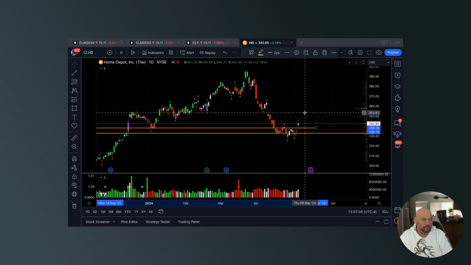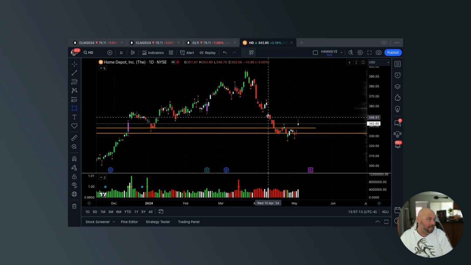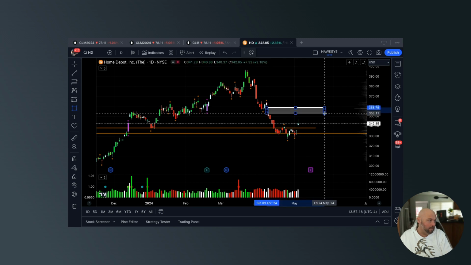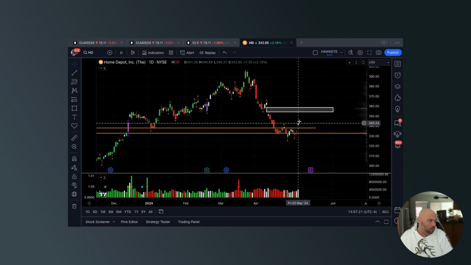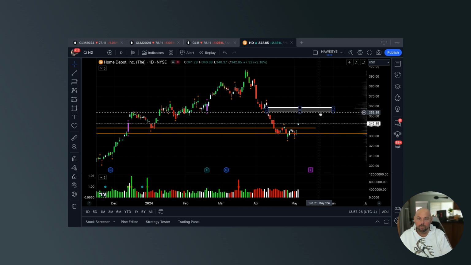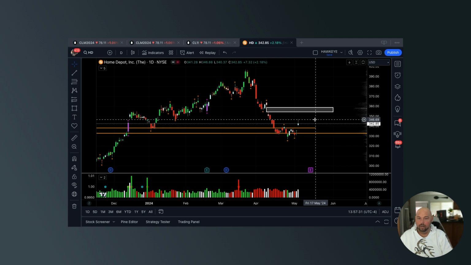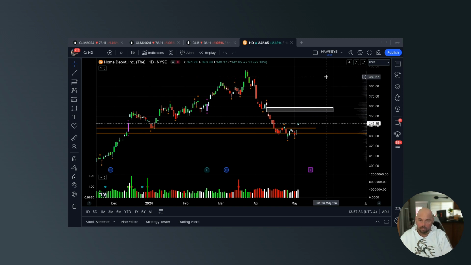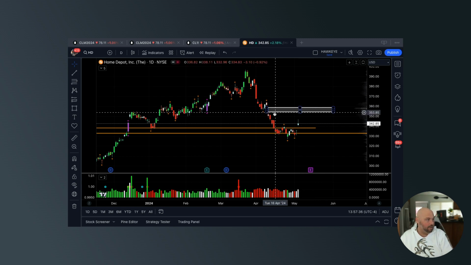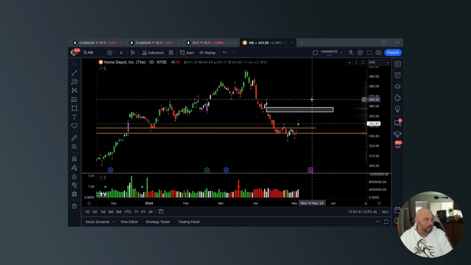What do I think could provide initial resistance if Home Depot can drive higher? I'm looking very specifically at this daily gap right here, okay? This daily gap right here. If we're going to take a push higher, this would be my first targeted area where I would imagine I'm going to get that impulse and then a pullback, and then we'll have to see if the buyers can push above that. This area here, this little gap, plays a very specific role in my humble opinion.